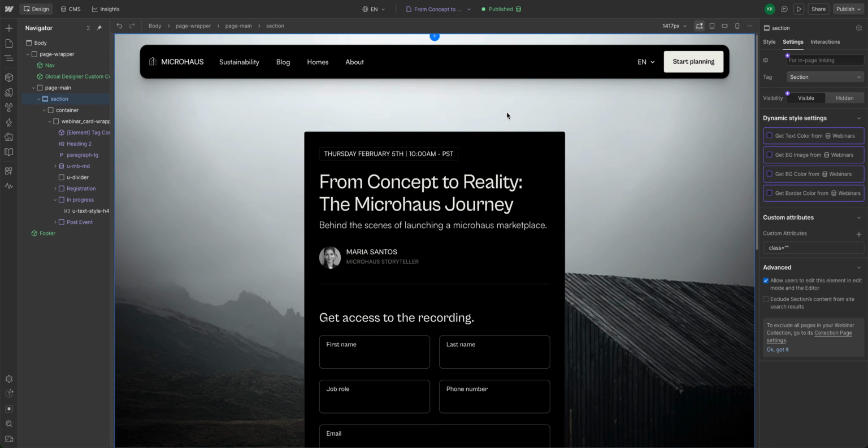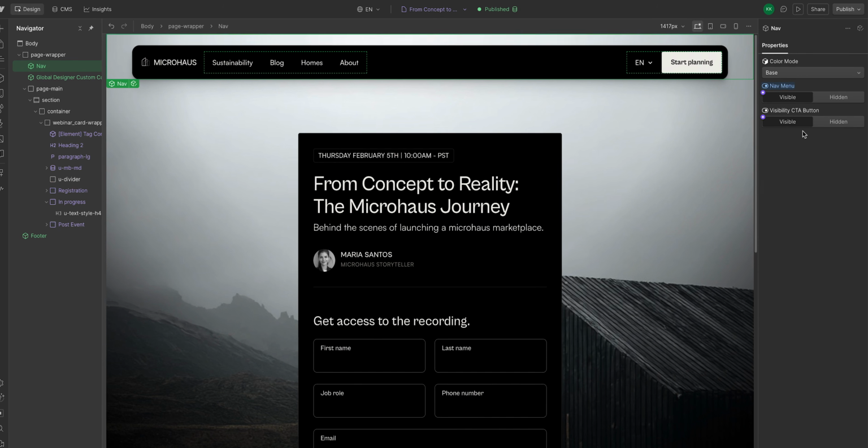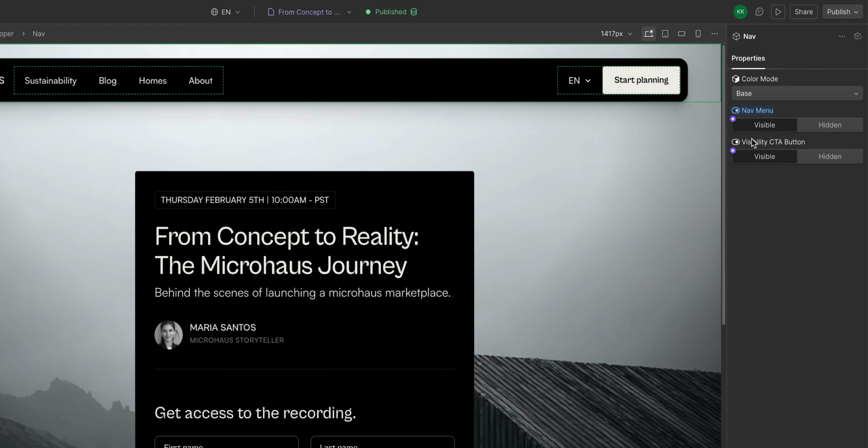Let's say we have a different use case where in our navigation for just a couple of webinars, we want it to show more like a landing page. So instead of having all the navigation links, we just show the logo and our main call to action. So for this item, from concept to reality, this webinar, I'll go to our navbar component. And here we can see I have a couple visibility properties, the visibility of the CTA button and the nav menu.